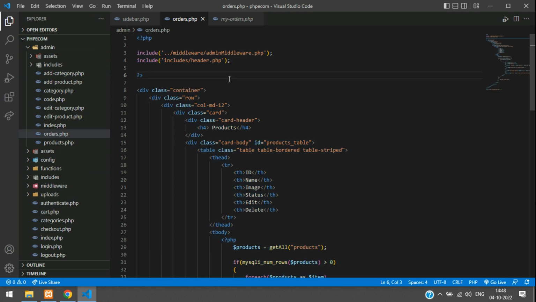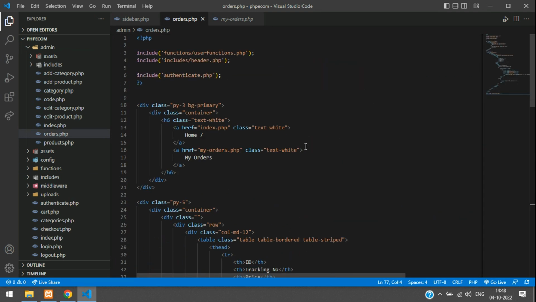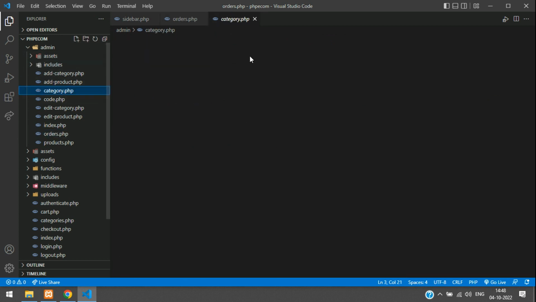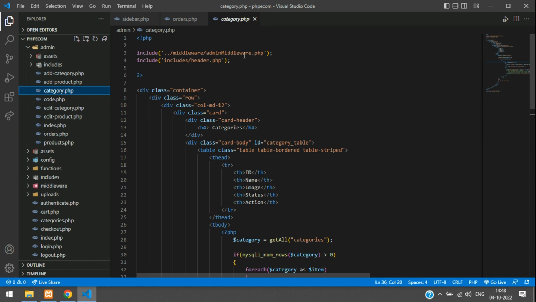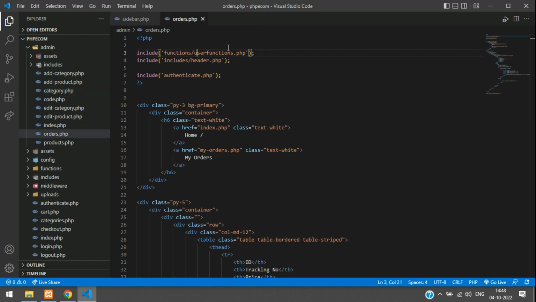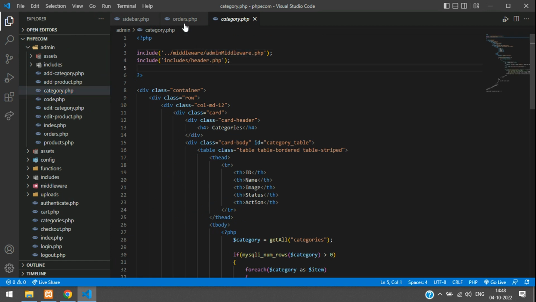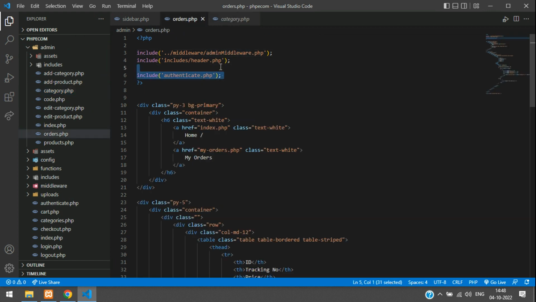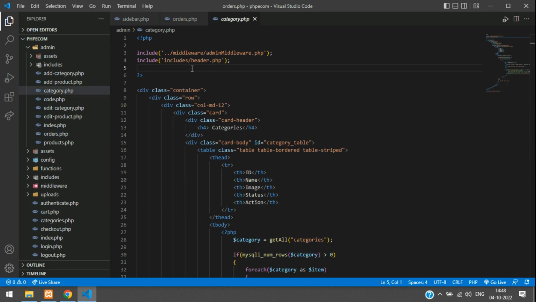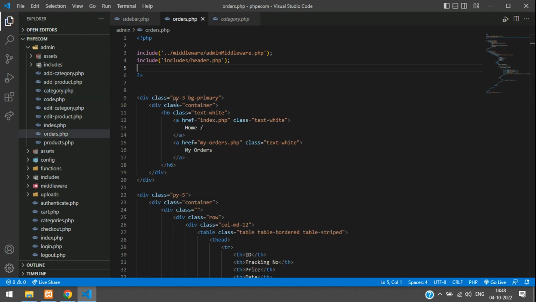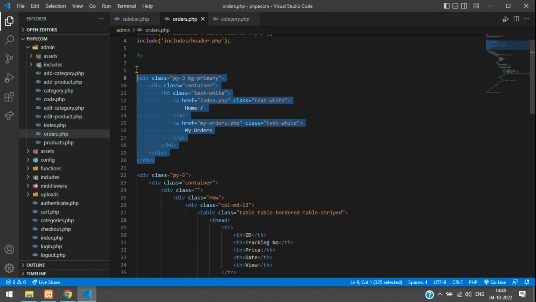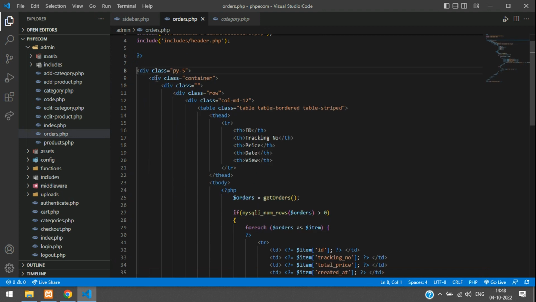Paste, and then we are going to check whatever is required on our admin side. To be able to access this we have to add the admin middleware. Just copy that and paste it over here. Remove the user functions. What else do we have? We don't require authenticate and all, so you can just remove this, and the header is the same as this. We don't have this thing, and you can start with this.